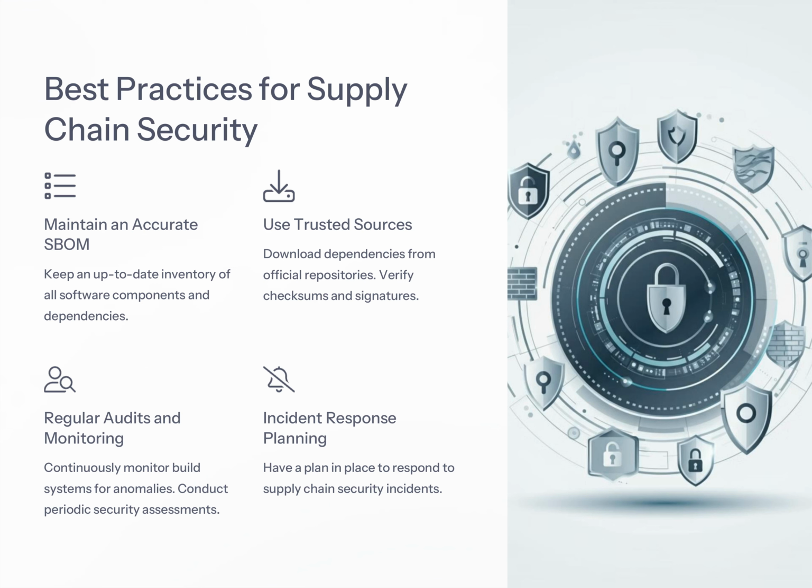Lastly, incident response planning is crucial. It's important to have a comprehensive plan ready to address any supply chain security incidents that may arise. Being prepared helps in quickly mitigating impacts and restoring normal operations. By following these best practices, you are strengthening the security posture of your supply chain.